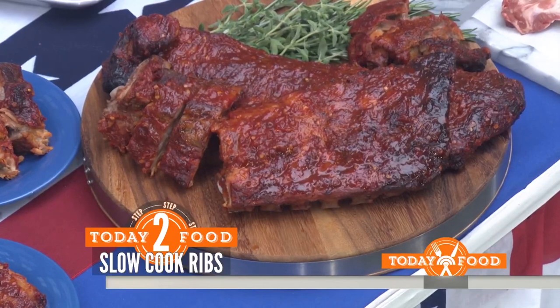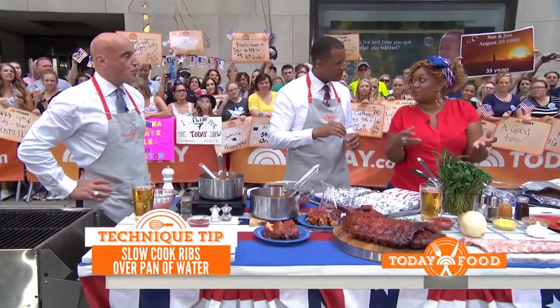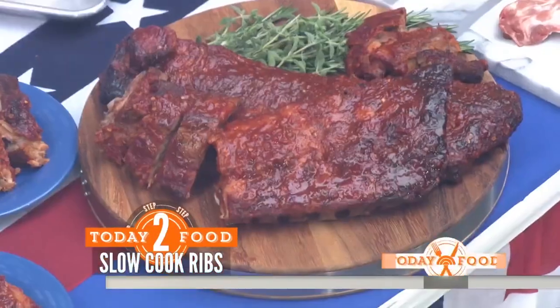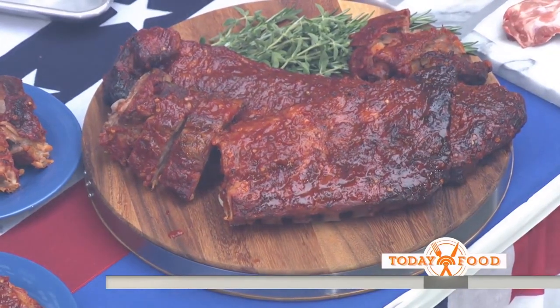Is it true that you also use water as well while you're basting? Yes. So beneath the grill, what you want to do is put a pan with some kind of liquid, even aromatics if you care to. Two things happen. The juices drip down so you don't get any flashback from the fire. Plus it creates that warm, moist environment, which helps break down the connective tissue so you can have that good chew on your ribs.